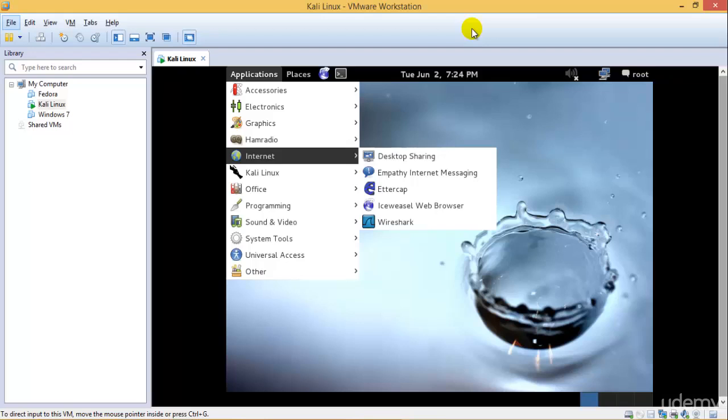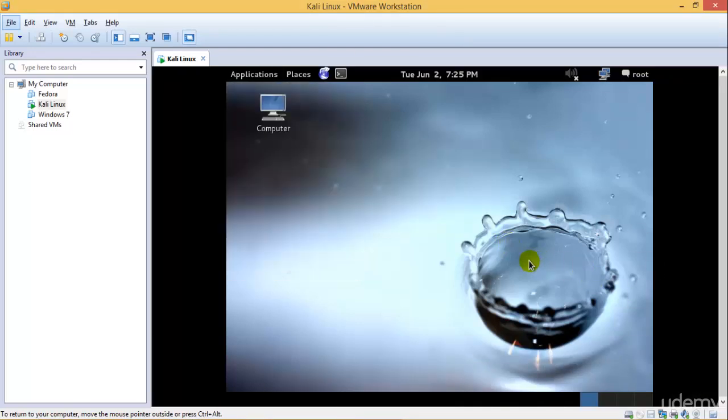After that, we have Cain and Abel. Cain and Abel just might be the best password cracking tool on this whole planet, written strictly for Windows. It can crack numerous hash types, including NTLM version 2, MD5, Wireless, Oracle, MySQL, SQL Server, SHA1, SHA2, Cisco, VoIP, and any number of other things. Cain and Abel were mostly famous for their dictionary attacks, rainbow attacks, and brute force. One of its best features is the ability to select the password length and character set when attempting a brute force attack. Besides being an excellent password cracking tool, it is also a great ARP poisoning and MITM, that's man in the middle or monkey in the middle, attack tool as well.